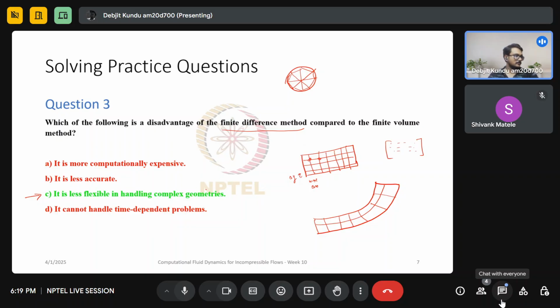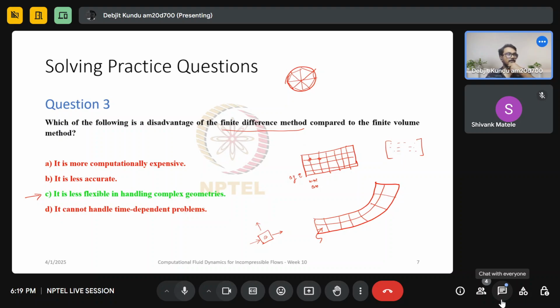But anyway, coming back to the main point, now in this finite volume method, you just need to solve for each control volume. You just need to take care of what comes in, what goes out, what gets generated, and that simply gives you what happens to the physical quantity within that control volume over time.